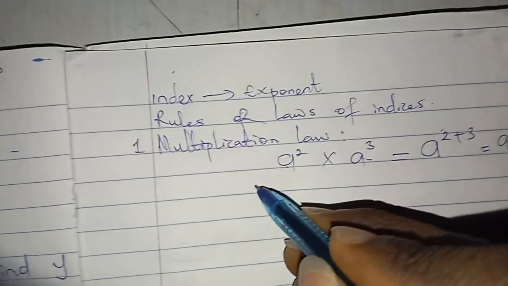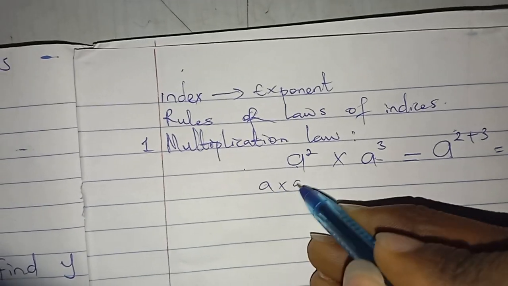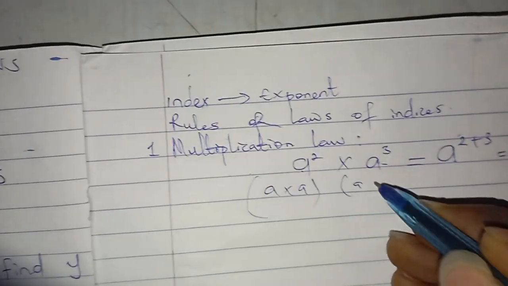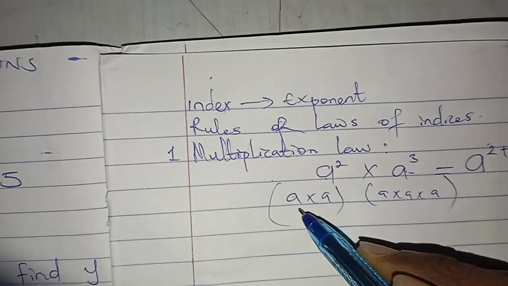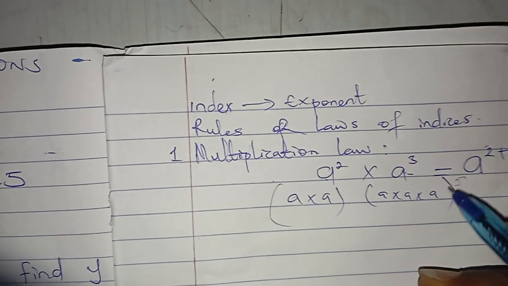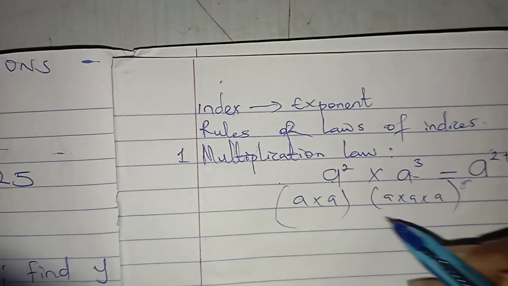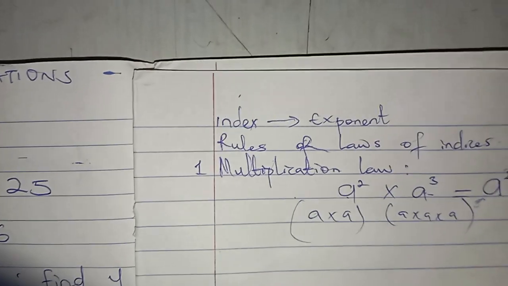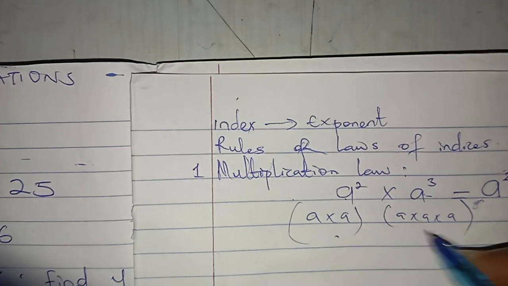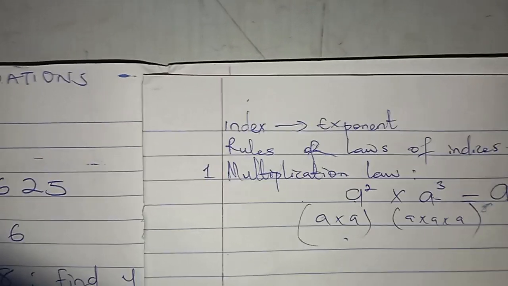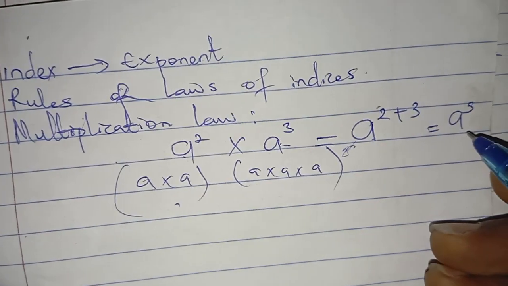So instead of what you did in secondary school, where they come and do a times a, then a times a times a. By the time you check it, multiplication of variables adds the powers, while addition of variables adds the coefficients. So this is multiplication, and when you check it, this is a squared, a cubed. If you bring it together, if you add up everything, it's a raised to power 5, which is the same thing as this a raised to power 5. So that is for the multiplication law.